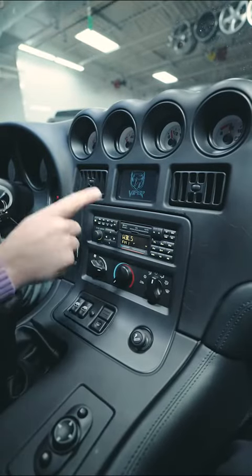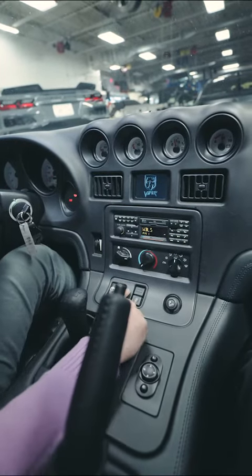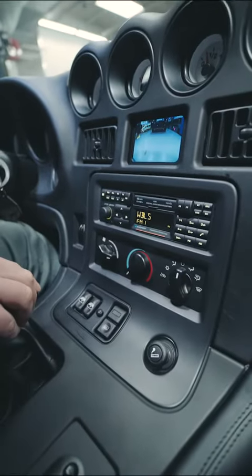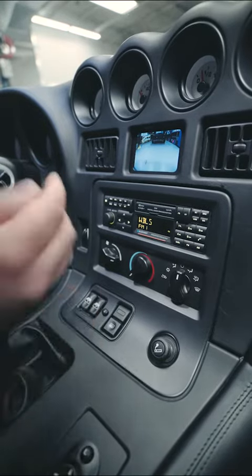These used to be three vents and we found a total raw monitor that fit into the dash. I had to give him a little Viper logo because it's kind of cool. This button here will load his front camera when he's parking, but by default he's always going to default to his backup camera. His front one would come back on if needed, and if you want to turn all the cameras off, just push the button again.